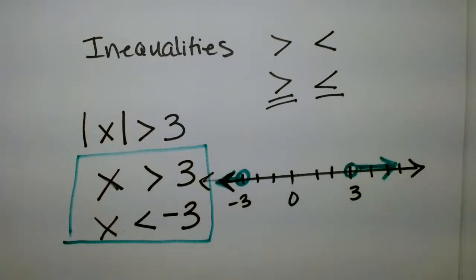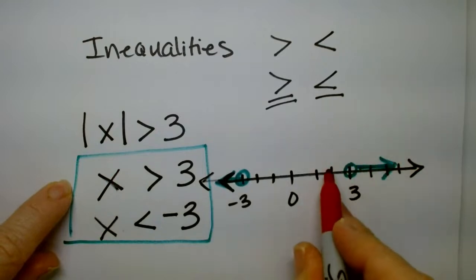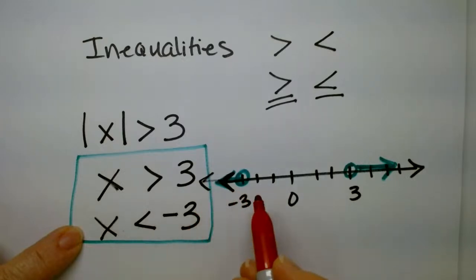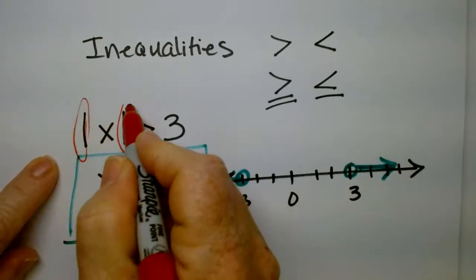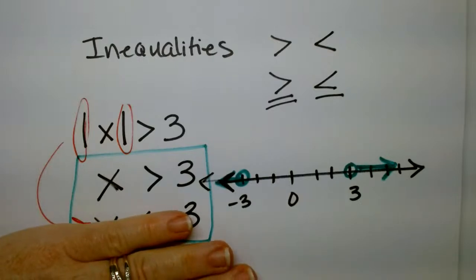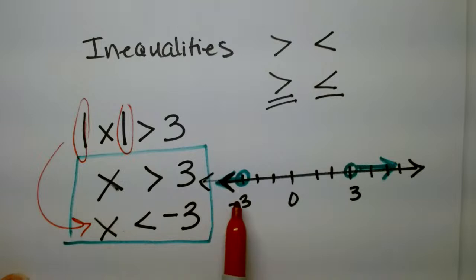And just simply, we're rewriting this without the bars. X is greater than 3, and that's this part. And then we're flipping this and putting a negative sign, and x is less than negative 3. It's also this part. Because of these absolute value bars, we have to do this part. If there were no bars, we would just stop at the top. But because we have absolute value bars, we have to take into account there are 2 possibilities for an answer. I know, confusing, right? Okay, so let's go slow.